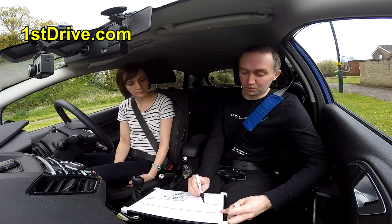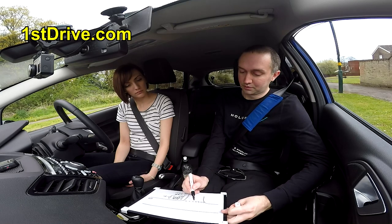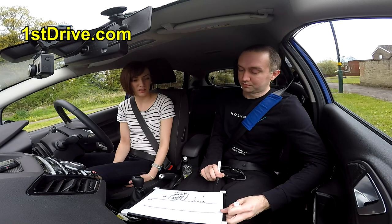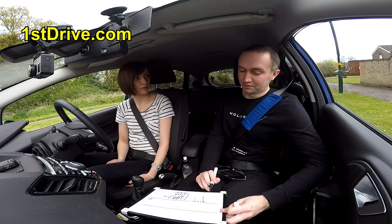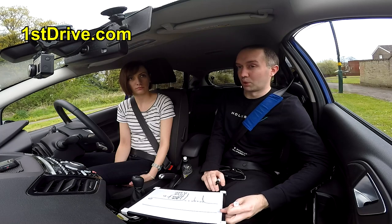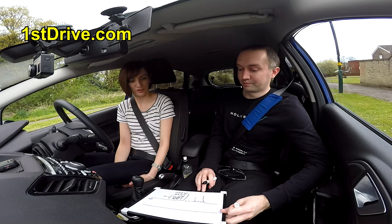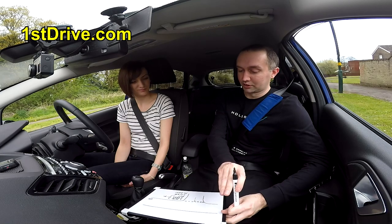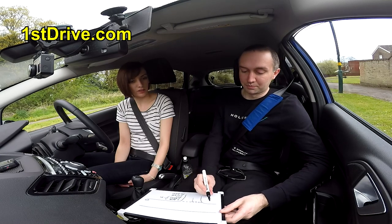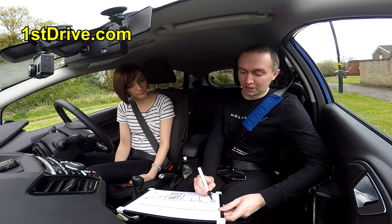Yep, that's it. So, what does that mean exactly when you get two lines like that, and then one over there? What's the name of those lines? I don't know what they're called, but I know you're meant to give way. That's it, give way lines. Main road. So, what kind of sign would you get as well as the lines? You won't get them much around here, but you will get them in some places. A junction sign. Yeah. What about the give way sign? What's that look like? Because it's different to all of the signs. It's a triangle. Yep. It's upside down. So, it points down. It's like saying slow down, and it will say give way inside.